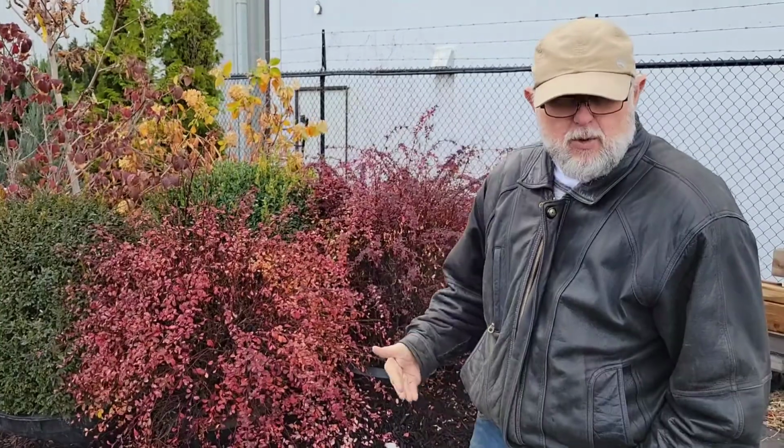We often get that question when people have plants at home and they don't know what to do with them for the winter, and they say, gee, what should I do? Well, either dig a hole and just plant them, pot and all, into the ground, or at the very least do this: get some mulch and bury them up around the perimeter. You can put them against your building and mulch them on the one side just to keep them a little bit protected, so they don't freeze.